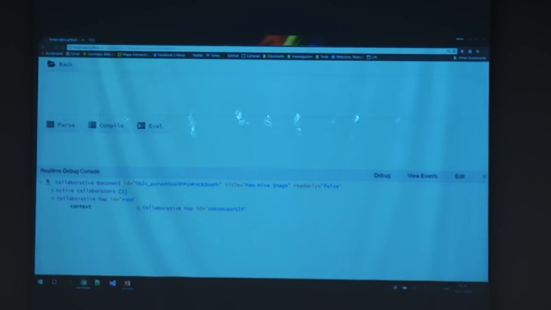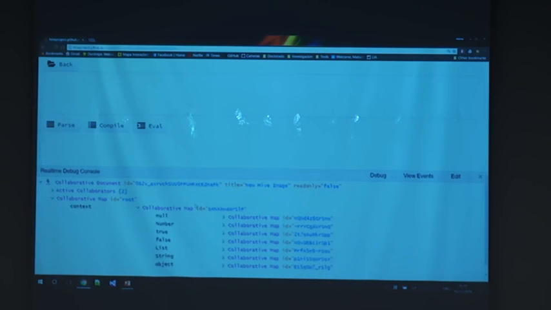The other thing that we have at the bottom is our execution context, similar to the active context that Bershot showed us yesterday, with just a subset of the things I've been building. So I have object, string, list, number. There are some peculiarities to the internal representation of some of these objects that I would like to see if we get into time. Then we have a small console with 3 buttons. I can parse the code, I can compile it to JavaScript, and I can evaluate it. So, if I do this, 3 plus 4, I get a result, 7. I'm going to close this for now.